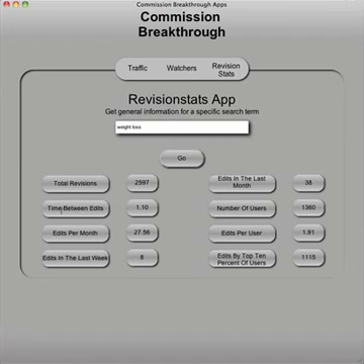Now we'll see the time between edits. This is in days, so there's an edit on average every 1.1 days. That's a lot. People are editing this article almost every day, which you can see in the edits per month. There's about 27.5 edits. So again, you can see there's a lot of activity on the weight loss article, not surprisingly, because it's such a big article. So it's going to be a lot harder to get your link to stick.